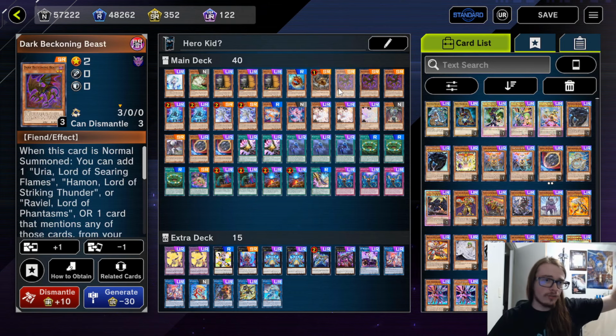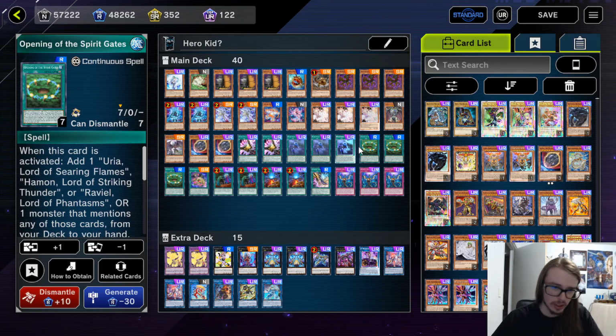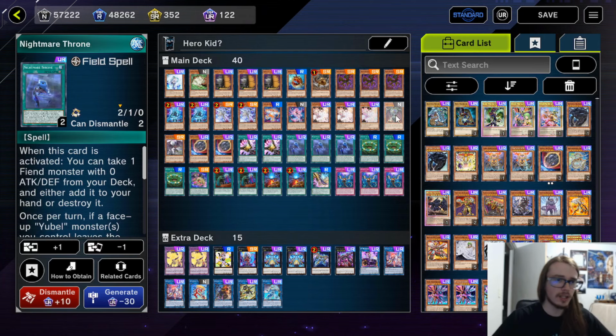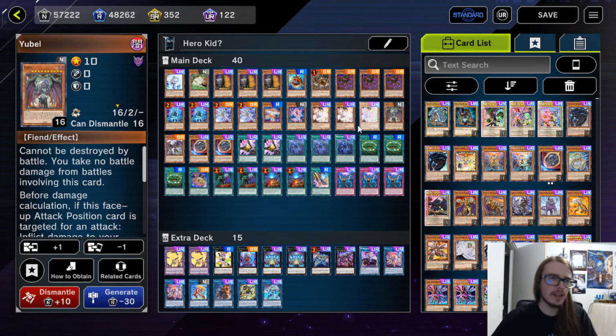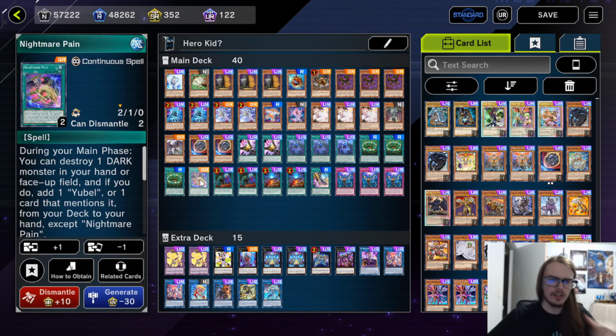We are also running, of course, the Dark Beckoning Beast cards. We're running 3 pieces of the Dark Beckoning Beast as well as 3 opening to get us into more of those Dark Beckoning Beasts, as well as, of course, the Nightmare Throne at 3 as well. And then 1 piece of Yubel and Spirit of Yubel. I'm also running Nightmare Pain just as an additional card to play. I don't really think you need to play this, but there's a chance that it's useful. I think the best option is probably just cut this card for another hand trap or something like that.